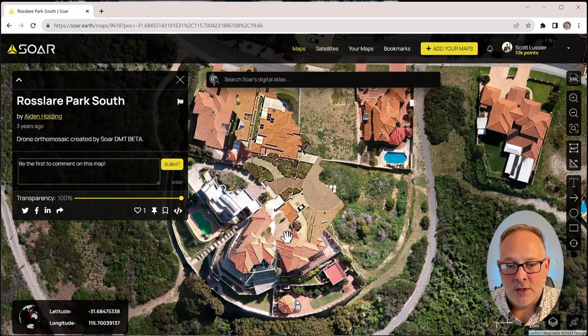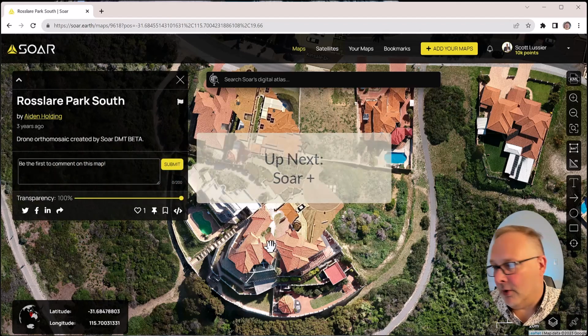Great way for marketing purposes and to show people what he's done and deliver things to clients and just increase the world's knowledge. So that's a great way to use Soar if you're a drone provider as a platform, an inexpensive or next to nothing platform for you to put your stuff up, have a link to it. It sits up there and is ready for you for however you want to use it. So drone people, use Soar.